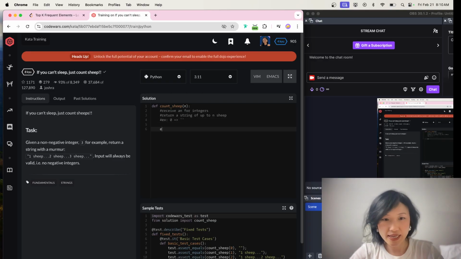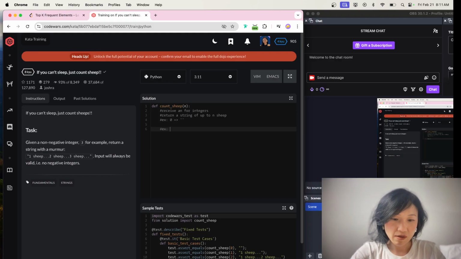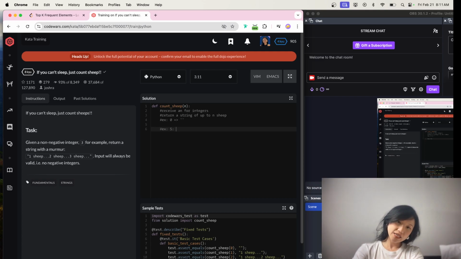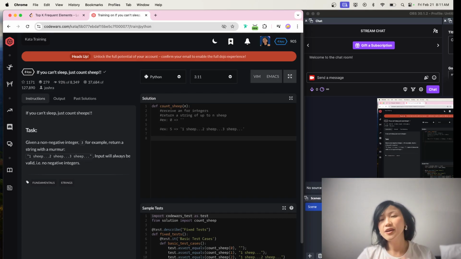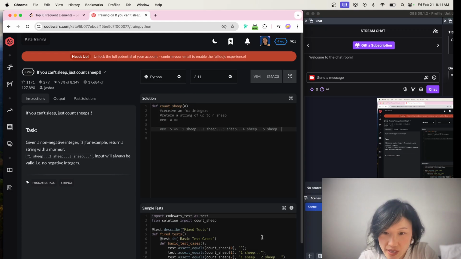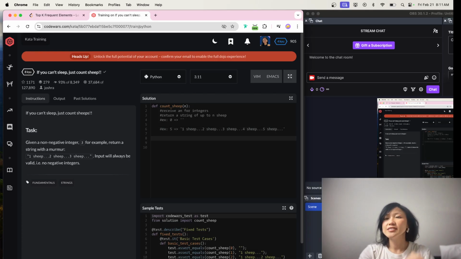Otherwise, if we pass in, let's see, an example of 5, then I would anticipate to see 1 sheep, 2 sheep, 3 sheep, and 4 sheep. Let's keep going. 4 sheep, 5 sheep. 1, 2, 3. Yep, 1, 2, 3. Okay.